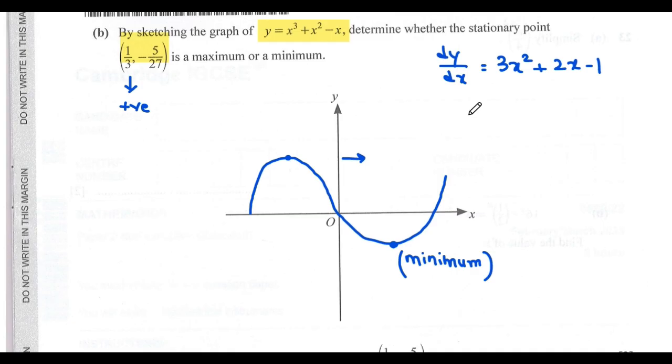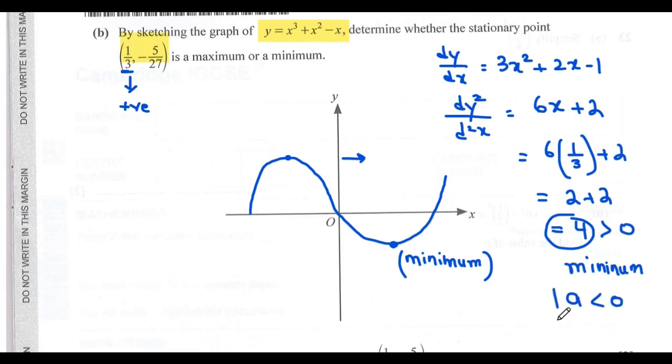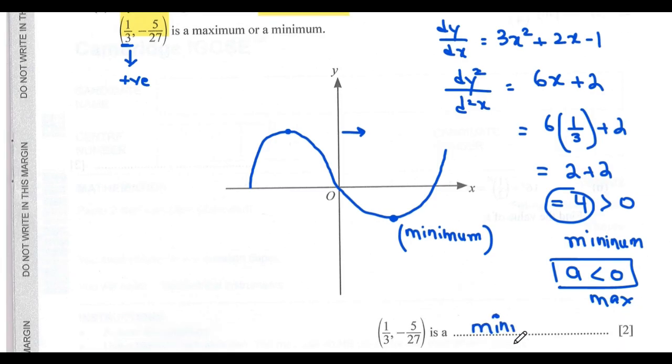There's another way. You have already taken the derivative of the equation. Now you take the second derivative of the equation. So it would be 6x plus 2. After taking the second derivative, you put the value of x from the turning point that you have, which is 1 over 3. So it would be 6 times 1 over 3 plus 2. That would be 2 plus 2, that is 4. So if you get a number which is greater than 0, then the turning point you have is a minimum point. If you get a value which is less than 0, or a negative value, then the turning point you have is a maximum point. So this is the minimum turning point.